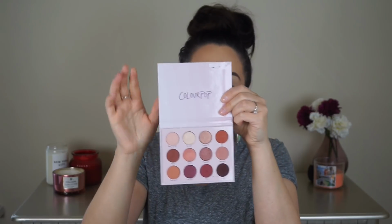Obviously no mirror. I think Colourpop only has one palette that actually has a mirror in it, but to be completely honest, I really could care less. This baby is $16, and if that saves a couple bucks off the price, I am all for it because I have plenty of palettes with mirrors and other mirrors I can use personally.